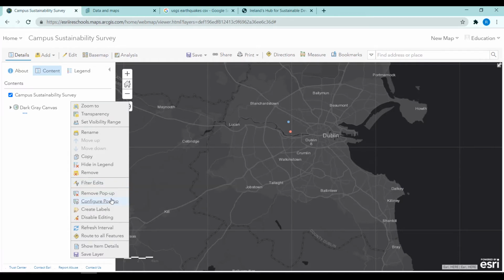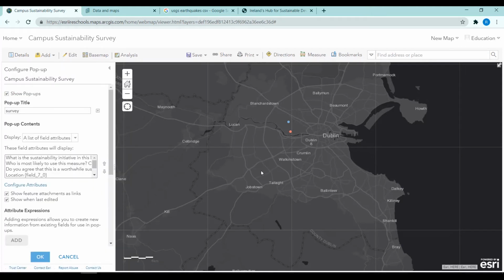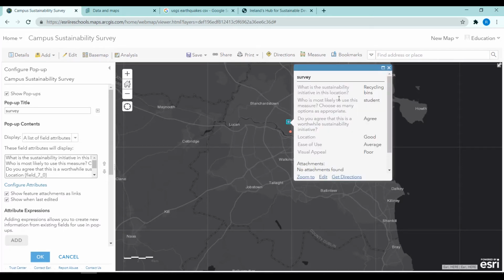The next section is an important one, and I think it is something that can really help when trying to provide clear information about your data. First, we have pop-ups. We can enable or remove pop-ups, and then with the second icon, we can configure pop-ups. As a reminder, you can see the default pop-up is the attribute information, and we can see that listed here on the left-hand side, a list of field attributes. We can change the pop-up title by typing into this box or choosing an attribute value by clicking on the plus icon. I will change this to Sustainability Initiatives.